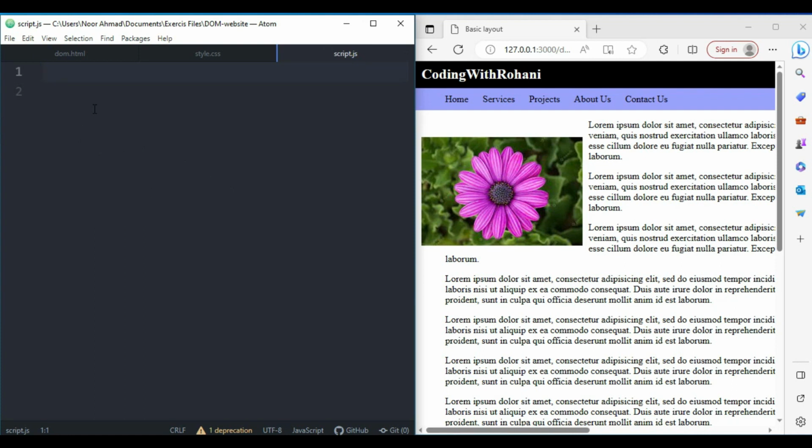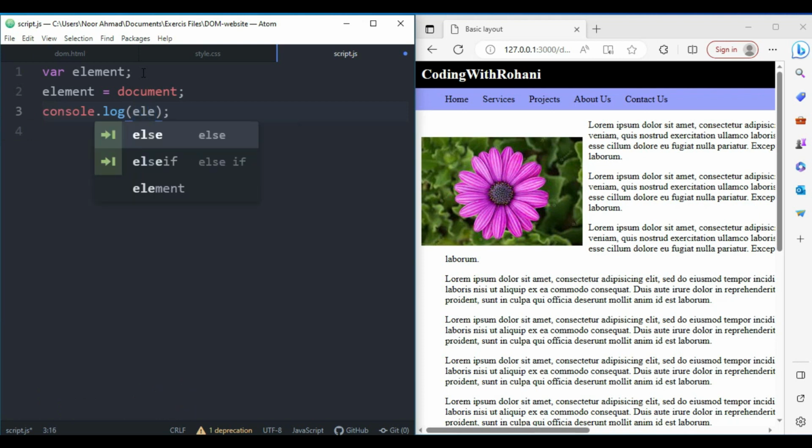What we are going to do first is create a variable, element, and we are not going to pass anything to it yet. We say element is equal to document, and after that we are going to use the console and pass the element, and let's save this.